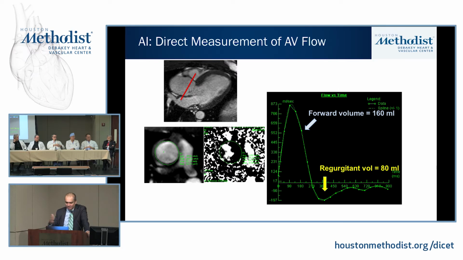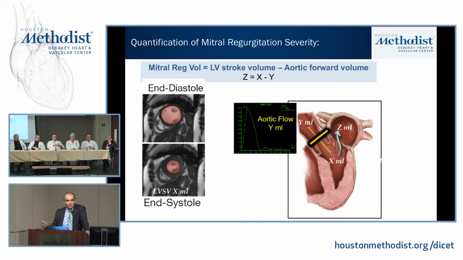And so, I think most of you have heard me talk about native valve regurgitation and how we do it for CMR. For the aortic valve, it's by what we call a direct methodology, where we place an imaging plane directly above the aortic valve, and using our phase contrast technique, we can measure the amount of flow going forward across this plane and the amount of flow going reverse, and therefore the amount of aortic regurgitation. Whereas for the mitral valve, we use what we call an indirect method, where we compare the stroke volume of the ventricle by planimetry of the end-diastolic and end-systolic volumes to the outflow through the aorta using the phase contrast technique.